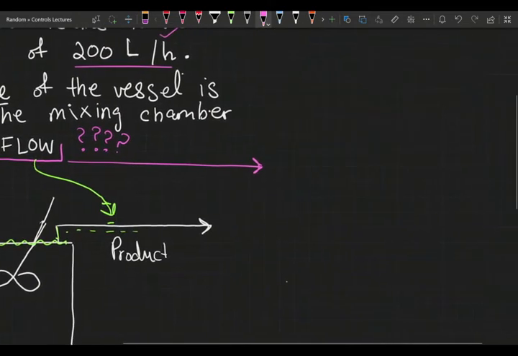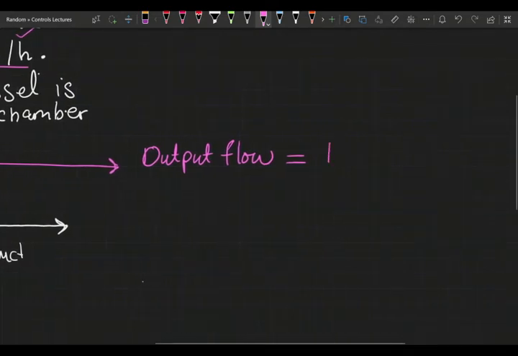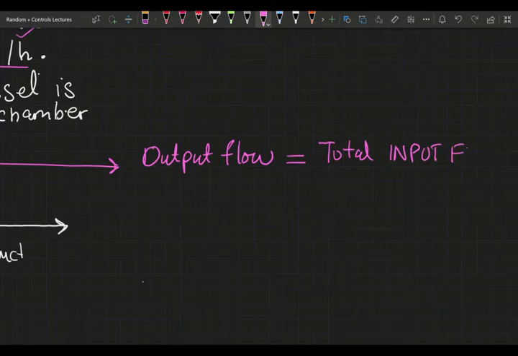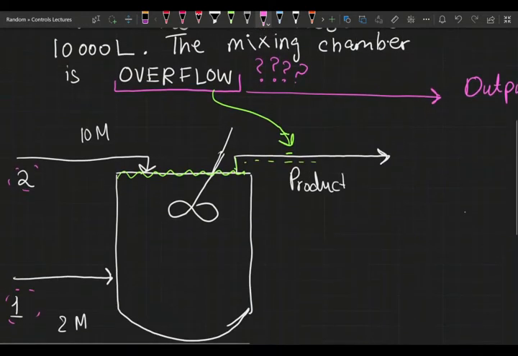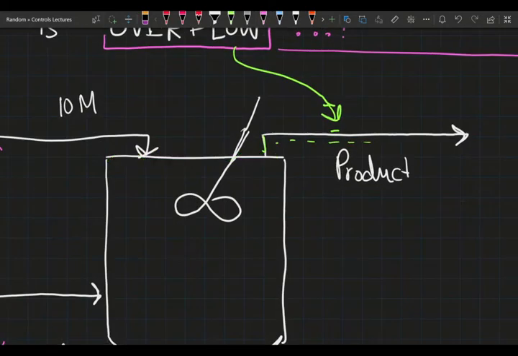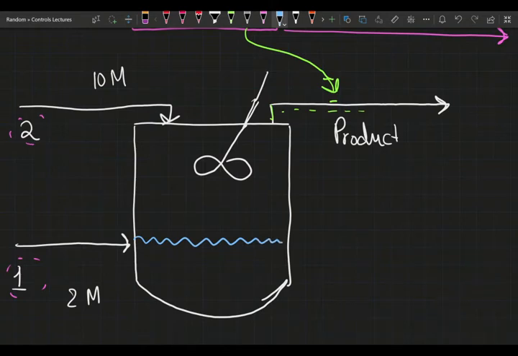So in order for an overflow tank, in order to get the product, your total output flow must equal total input flow. Think about that for a second. I want you to really visualize this problem.